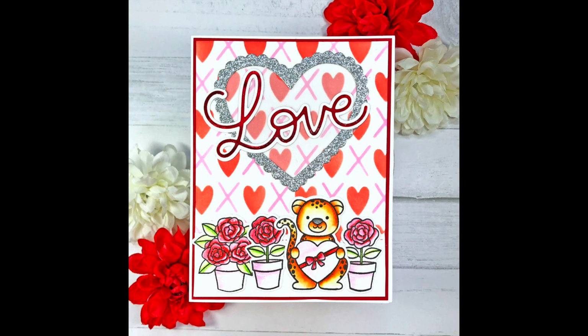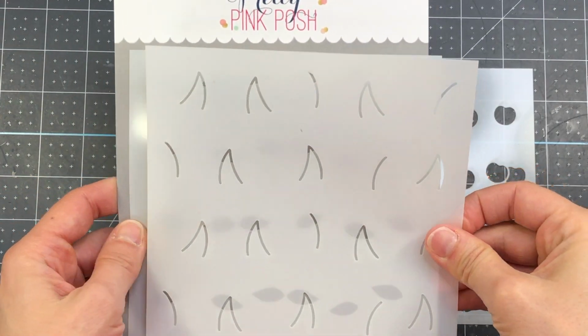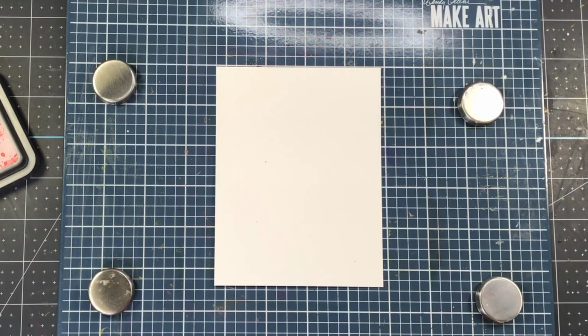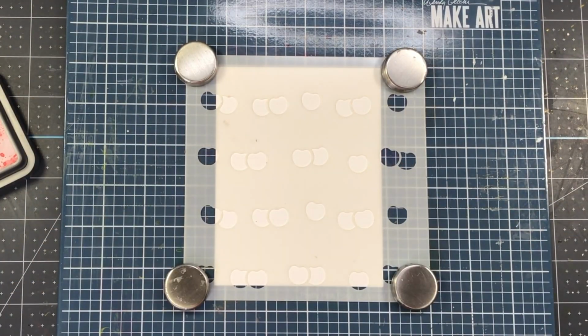So for my next card, I'll be using the Layered Cherries stencil. This is a 3-layer stencil. So you can see you have the cherries, the stems, and then you have the leaves for the cherries. So I have a piece of cardstock, and I'm going to go ahead and add my first layer, which is the shape of the cherries.